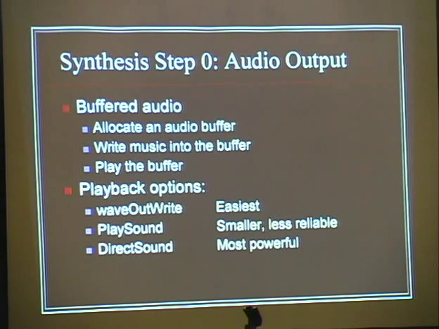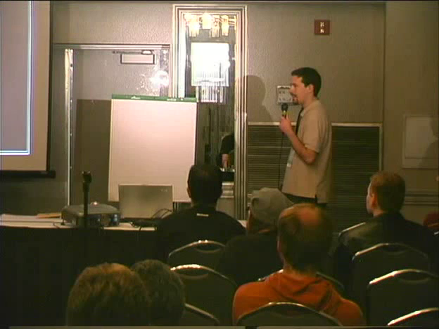All right, so when we start talking about audio output, we have to talk about how we're going to get the audio out to the speakers, assuming we know how to generate it. The typical way you do it in a 4K intro, because you're cheap and you don't want to spend a lot of space, is to do buffered audio. Basically, you create a big buffer that's enough space to hold 2 minutes of audio or whatever your demo's length is. You write all your music into the buffer before your demo even starts, and then you play the buffer back using something like play sound as a WAV file. Then the operating system's playing the sound, and then you start doing your graphics.